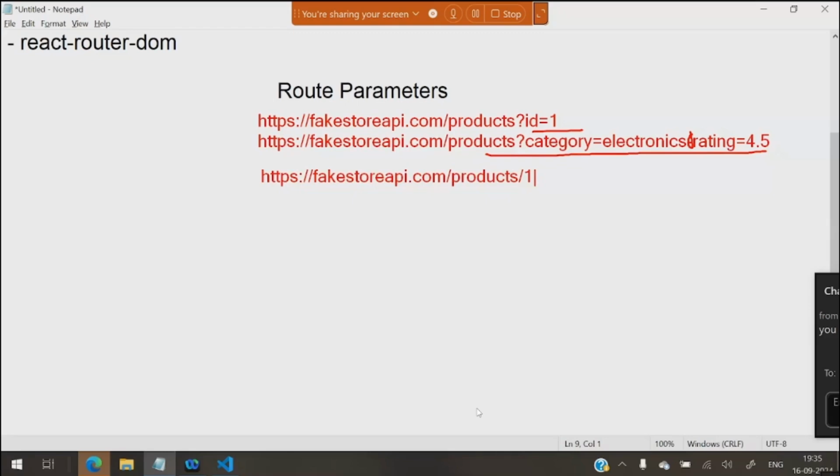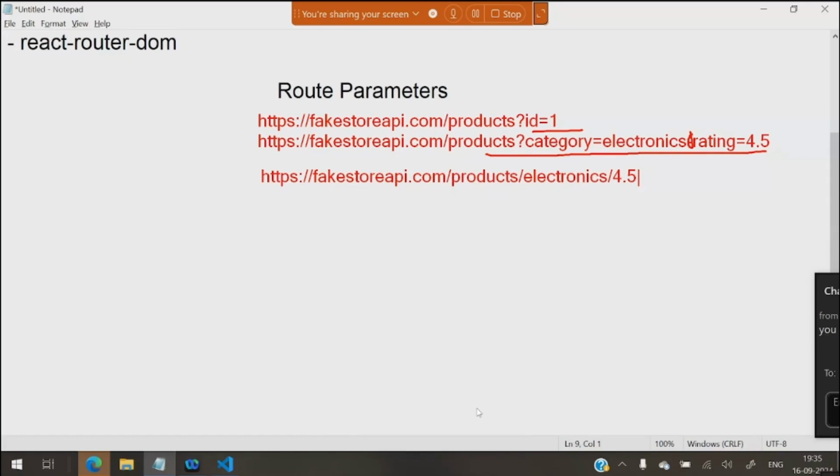Earlier we needed a question mark, key name equal to value, but now just slash value. If we want electronics, we will directly pass electronics. So now querying becomes easy. We can easily query any content directly from the URL.